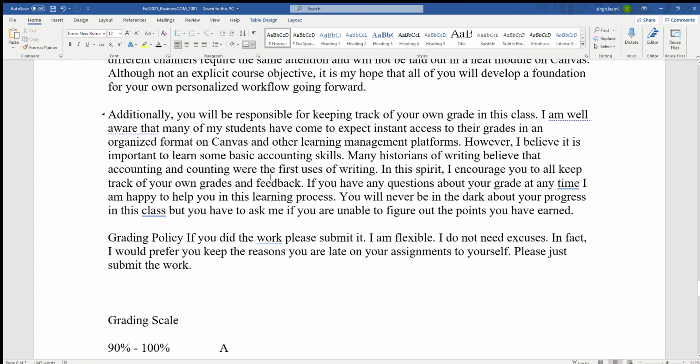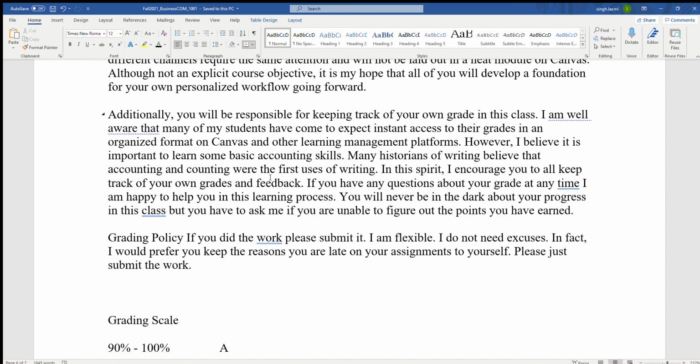You've got to keep track of your own grade. This might be easier this semester because I am using the assignment submission prompts, which is something I don't necessarily like, but I have too many sections to organize it on my end. So I said, okay, let me embrace the Canvas assignment submission. Students used to submit all assignments to me via email, and I might still; I haven't fully fleshed out the course. I might still do that.